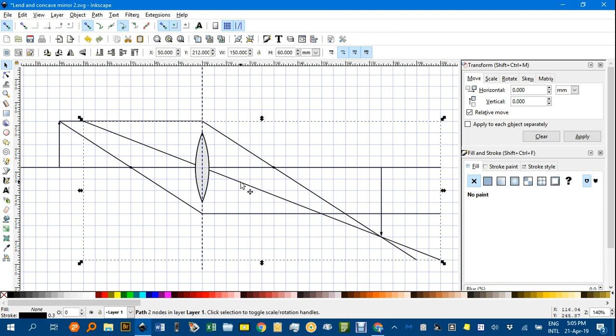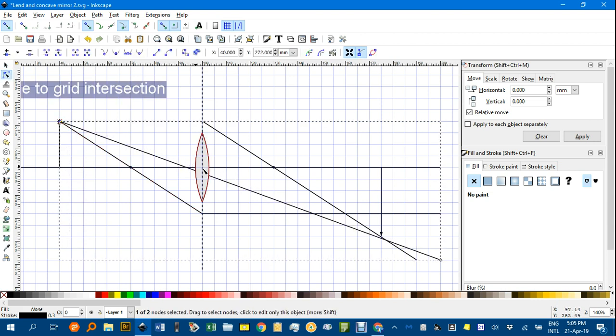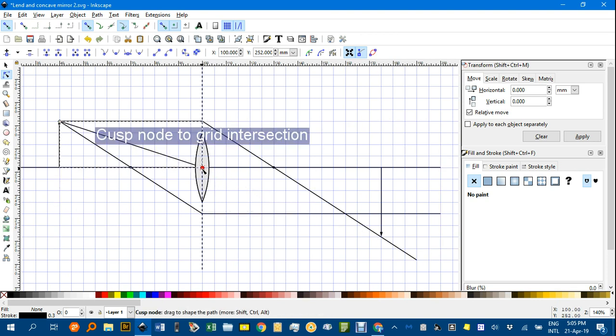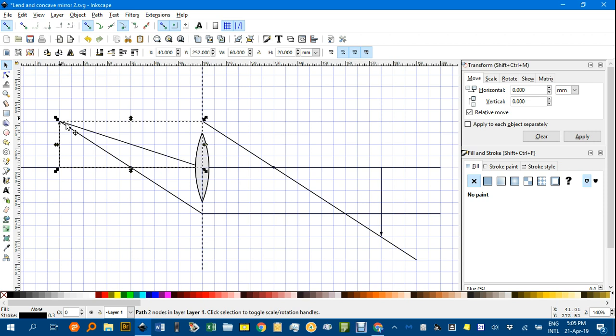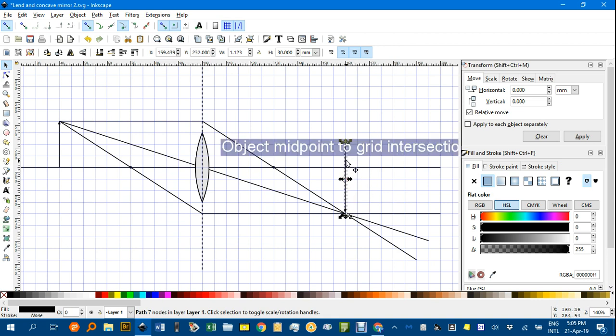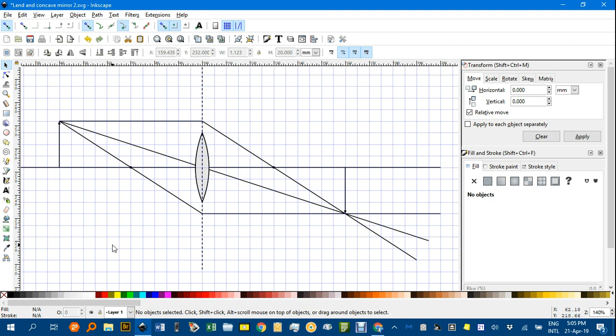But just to do the middle one as well, if I move that, or N for node tool, drag that to the top of the object, the other end I know hits the middle of the lens, back to the selection tool, now control drag this, and yes, sure enough, it goes through the same point. So the object must be there, it's moved closer to the lens, and it's shorter. So you can see by using the drawing tools, it makes you think a bit more about cause and effect in optics.